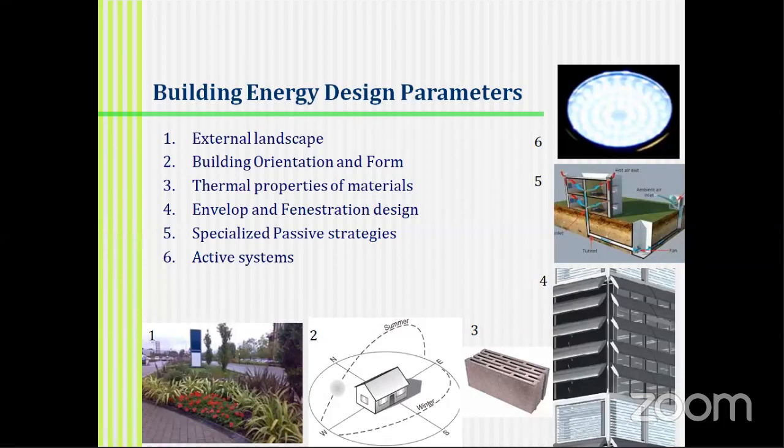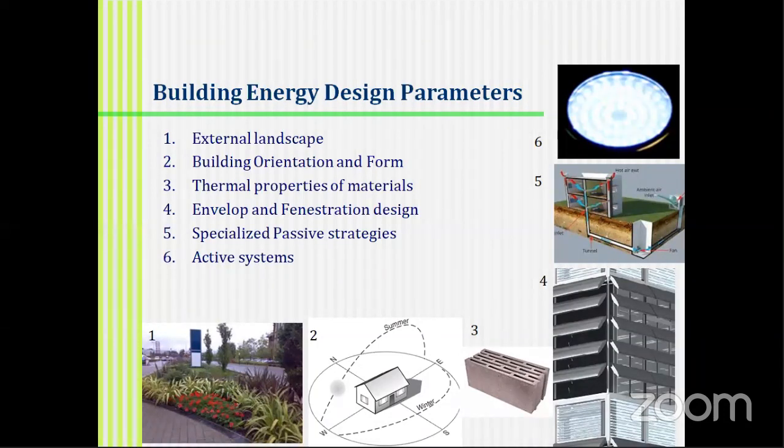If you can use these, there is a lot of research that has been done in built form, the surface area to the perimeter, the building volume to surface area, how we could actually use these to make an effective built form which can perform effectively in terms of energy performance. Then thermal properties of materials. This is again very important.